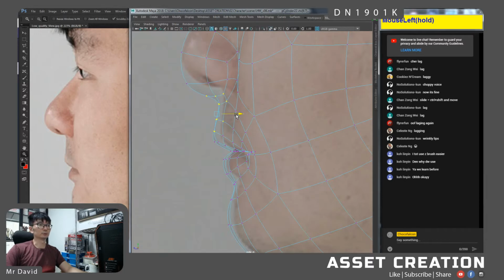I'm still going to tweak it. The reason I'm doing this is because from my front view or my three-quarter view, those areas don't look correct. So anatomically, I'm trying to tweak it.